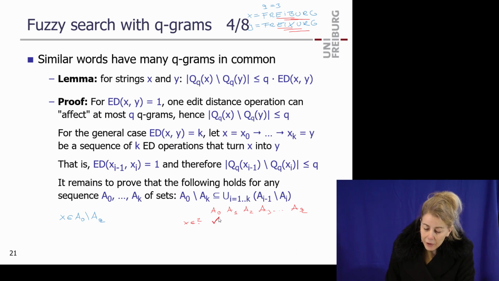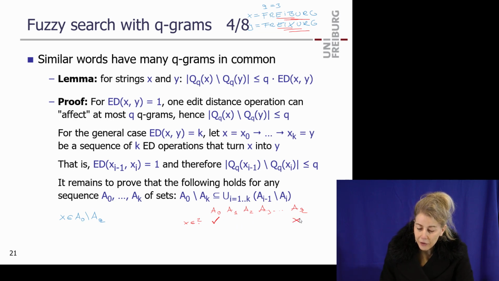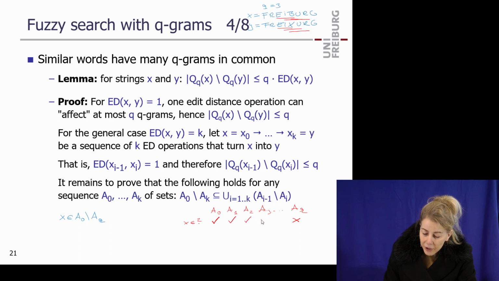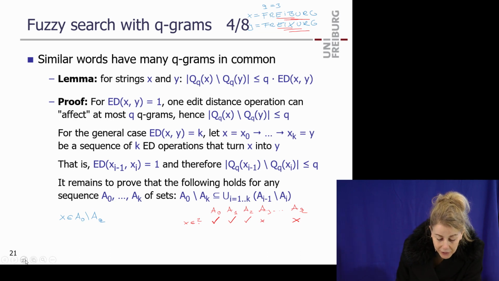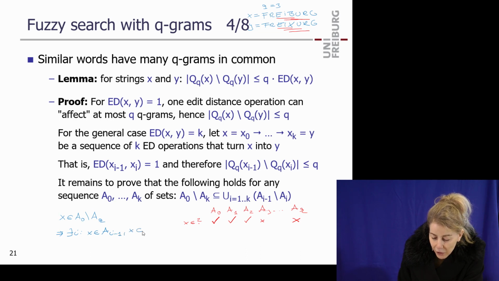So it's in here. And now I'm looking for the first time that it's in this set and not in that set. My X is from A0 and not in AK. So it's in here and then it's not in here. So at some point I will have for the first time that it's in here and not in here. That's a nice mathematical trick. So this means by the picture on the left that there will be an I where X is in AI minus 1, to pay attention to the indices, but X is not in the next one.